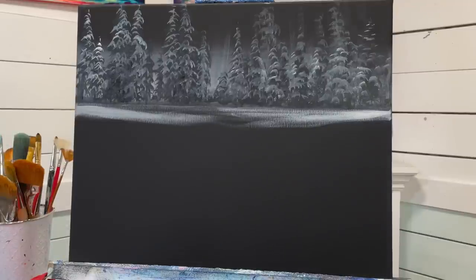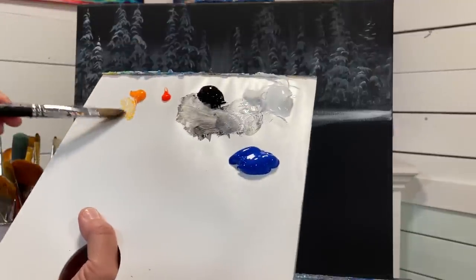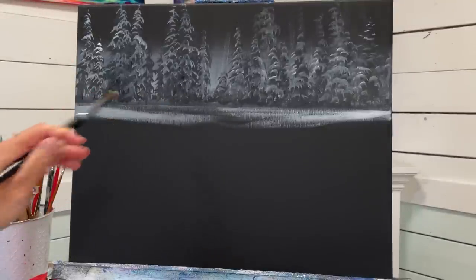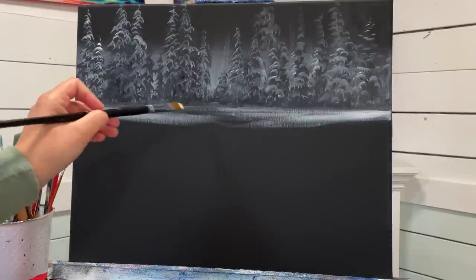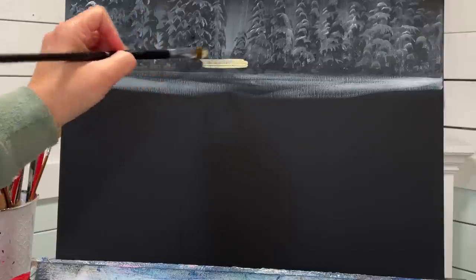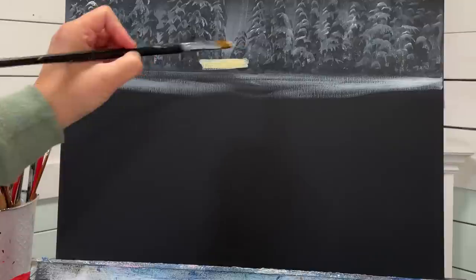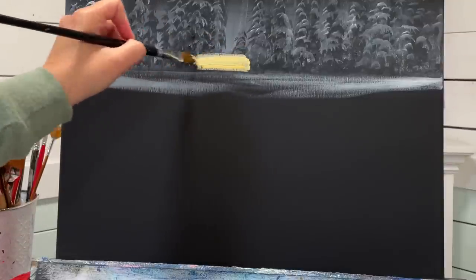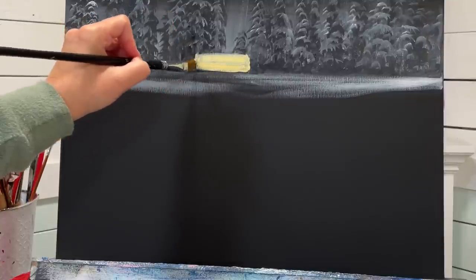Okay, I'm going to rinse my brush out. And I'm going to start coming in with a little bit of white and my neon warm yellow. And I'm going to start adding my little cabin right about in here. So I'm just going to add my light first, and then I'm going to cut in with my black and orange. So I'll just paint a rectangle about 2 inches long.